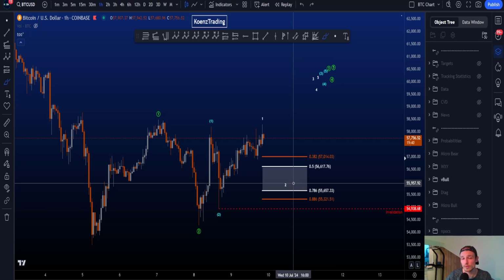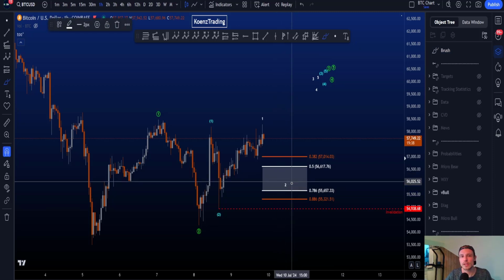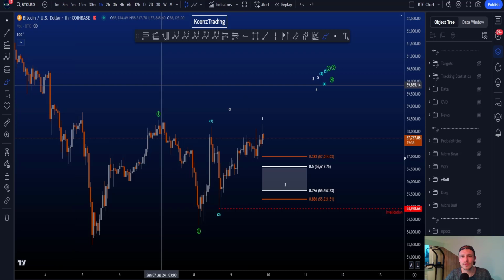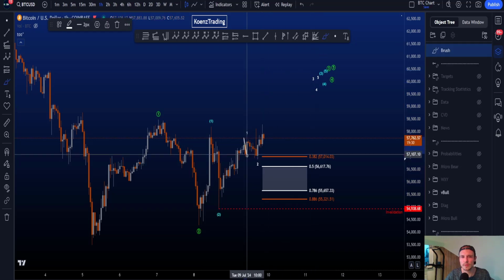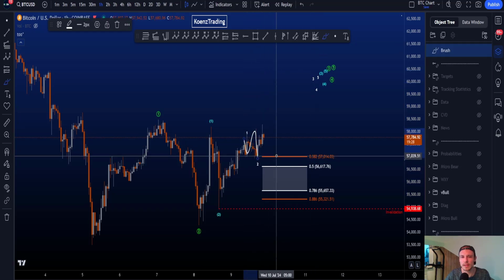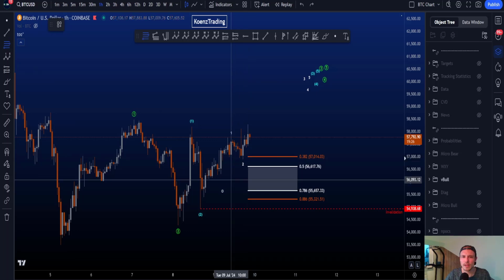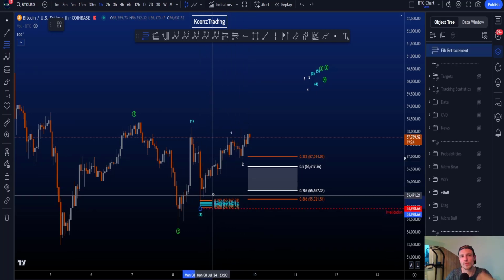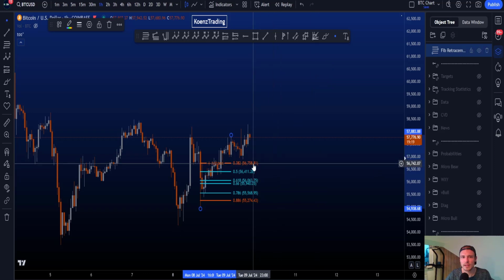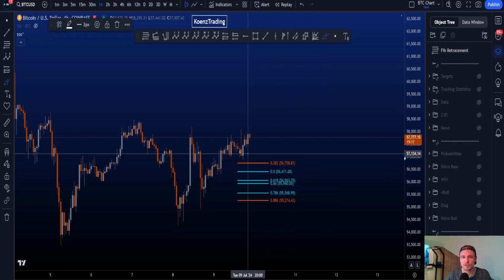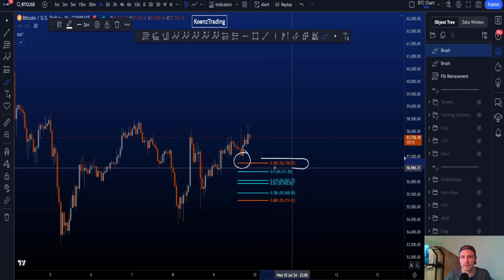Now preferably we still move down in a wave 2. There is potentially something to say about a finished wave 1 here and a finished wave 2 with, on the lower time frames, a flat structure A, B, C. However, if your wave 2 is already finished and we would move up in a wave 3, then you can see here that price did not even retrace to the 0.382.